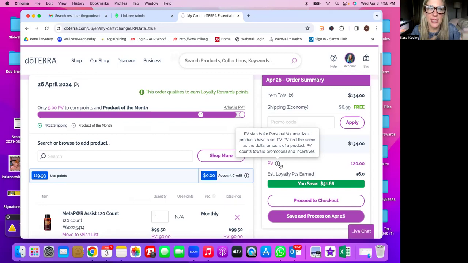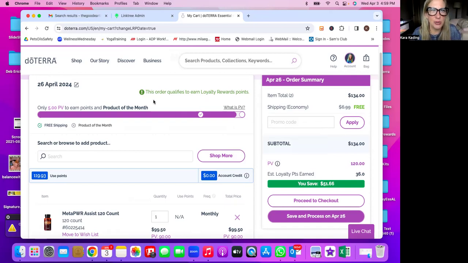Okay. You get that wholesale price, and you can earn a percentage back. So on every purchase you make, depending on how long you're a part of the loyalty rewards program, you can get anywhere from 10 to 30% back. Right now I'm getting 30% back on everything that I purchase. Your first 3 months, you get 10% back, and then it will increase by 5% every 3 months, as long as you continue to order. So the longer you're with doTERRA, the bigger the reward.